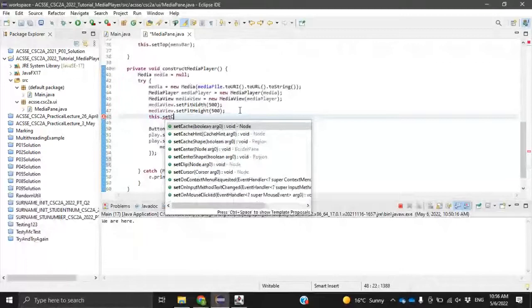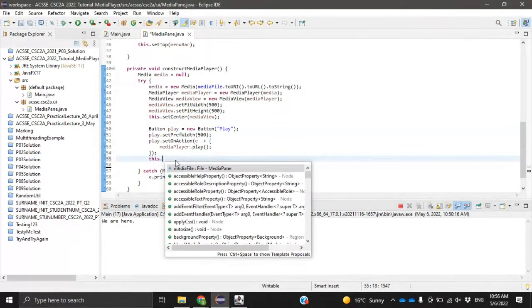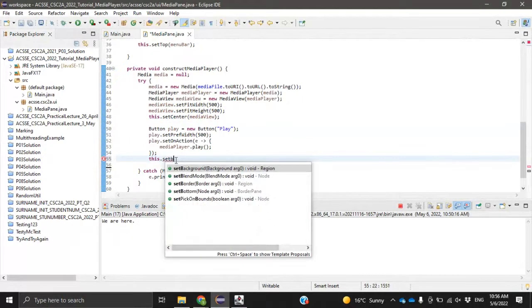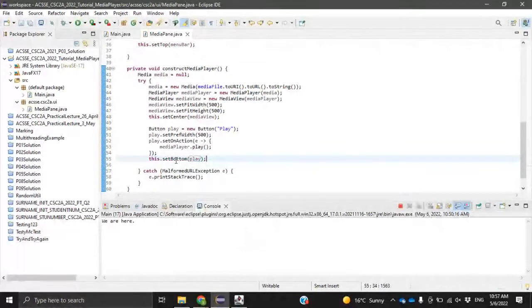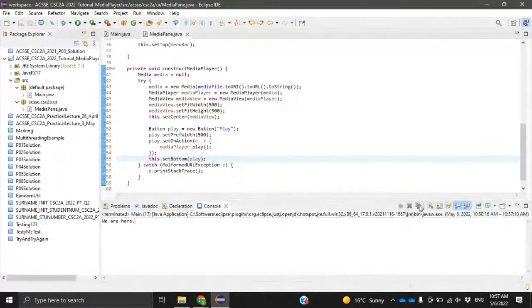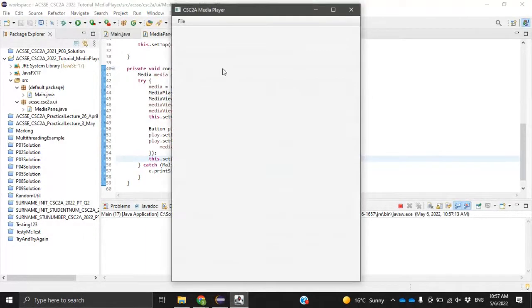Set center, so that's the media view, and the button we will place at the bottom. And that's the button. Okay, so that should be enough. Let's see if it is.